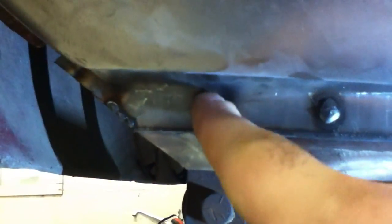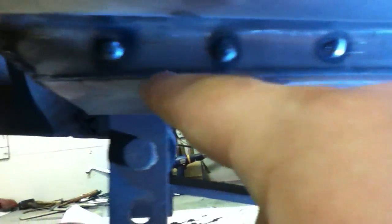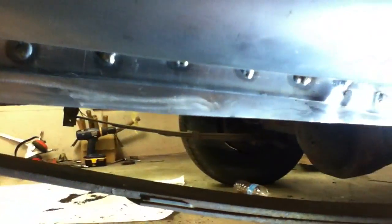Here's the bottom of the lower quarter panel piece — everything's just tack welded on. You don't want to weld all the way across; you just want to tack this on. It's not as critical as your body line, so you'll just come back when you're done and seam seal it. This piece I added on from the backside because it was so rotted out that I needed something good to weld on. I made it long enough for clearance, and I'll come back and cut it all out so it makes it nice and flush and pretty much factory again.